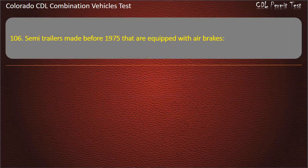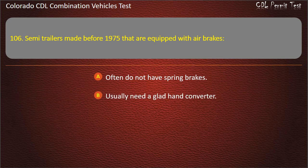Question 106. Semi-trailers made before 1975 that are equipped with air brakes often do not have spring brakes. Usually need a glad hand converter. Are easier to brake because they are heavier. Answer. Often do not have spring brakes.